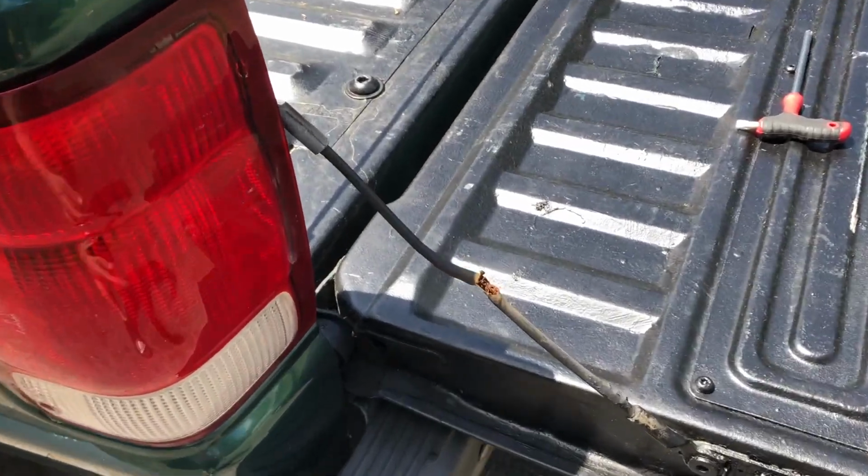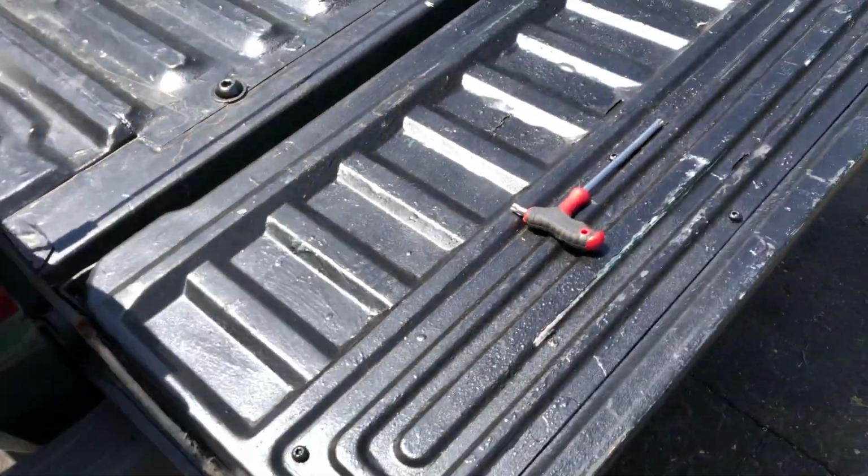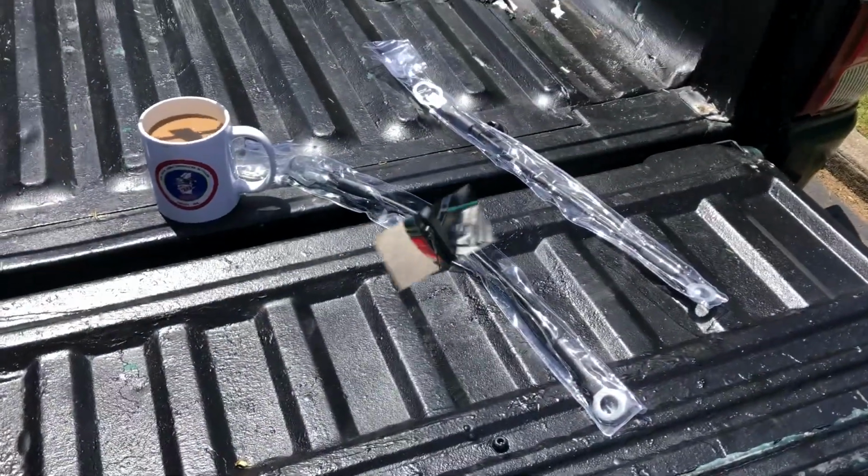Are the bed cables on your truck frayed and broken, kind of like this one on my old Ranger? Well, you got to replace it. And if you don't know how, I'm going to show you how.